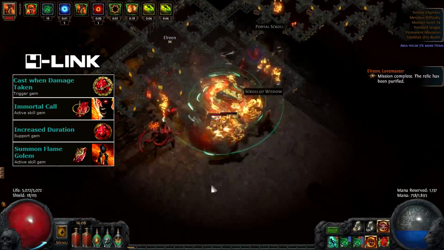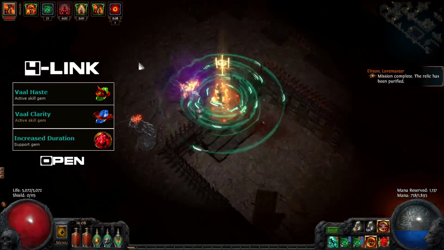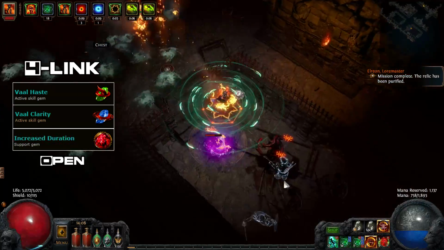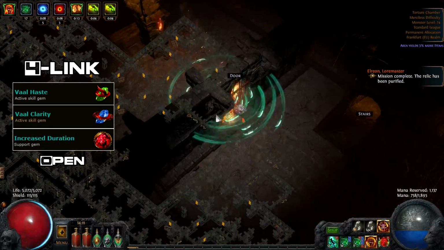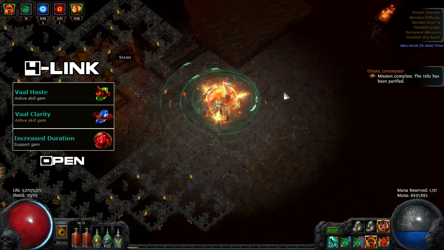Lastly, I recommend adding in Vaal Haste, Vaal Clarity and increased duration to your setup for a nice boost to damage, mobility and to prevent yourself from running out of mana in those situations where you can't leech and when you really need to spam your Blade Vortex without the fear of running out of mana. You can add in whatever you prefer in the remaining slot in the 4 link.